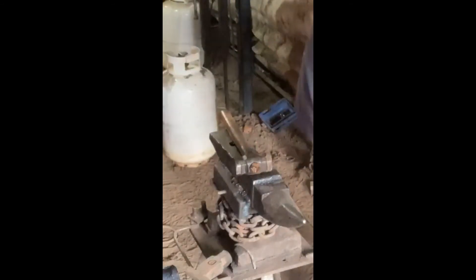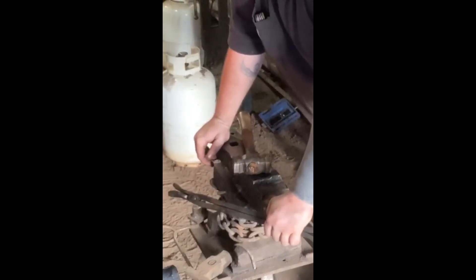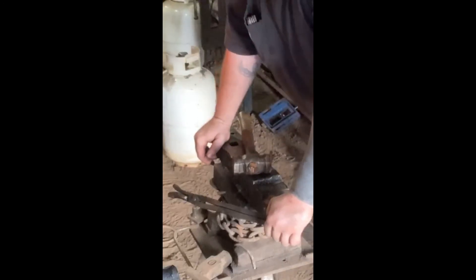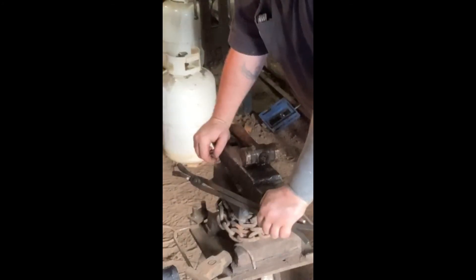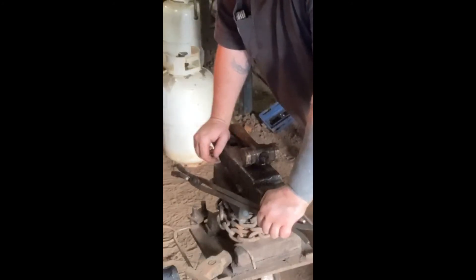The problem with this style of welding without a press or a power hammer is that it's going to take way more heats. We're not going to know if we were successful until the very end. Period. And that, to me, I think that's cool — but at the same time it's kind of scary, because there's a bunch of steel in here that if it's no good, it's wasted.